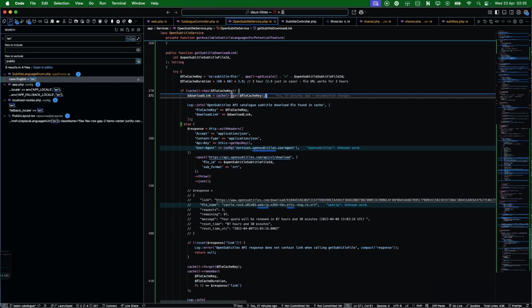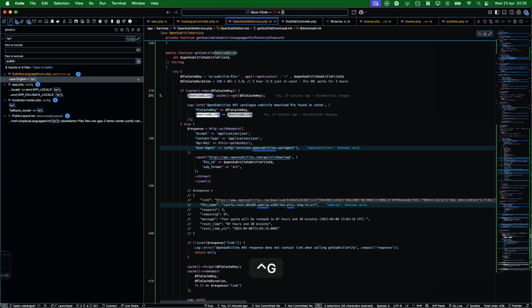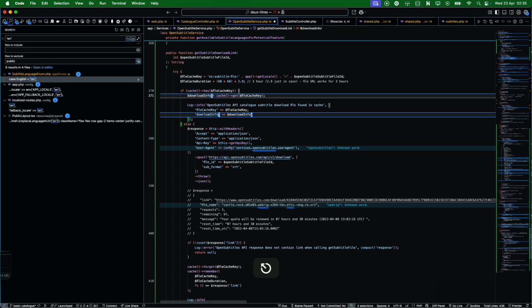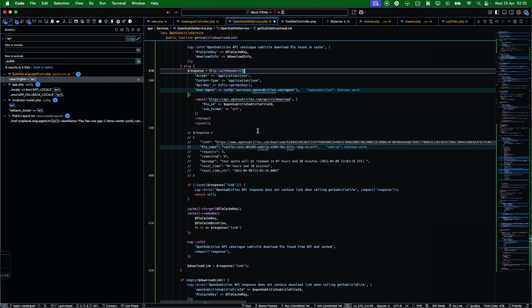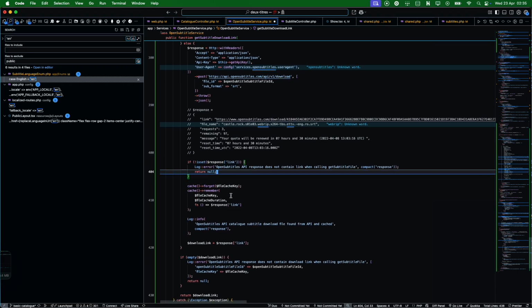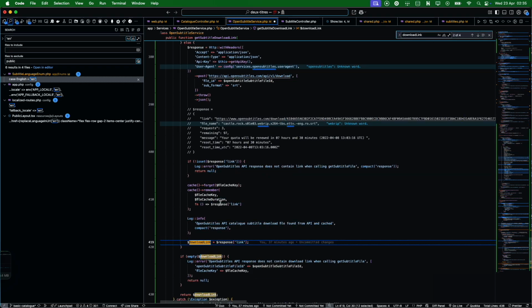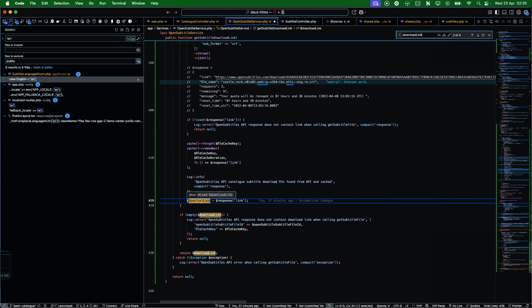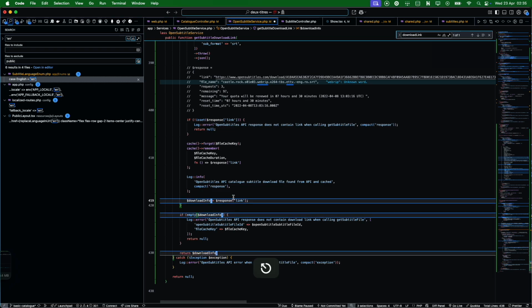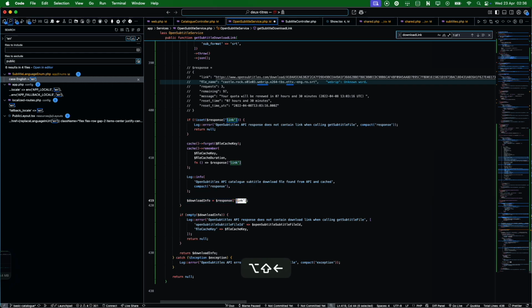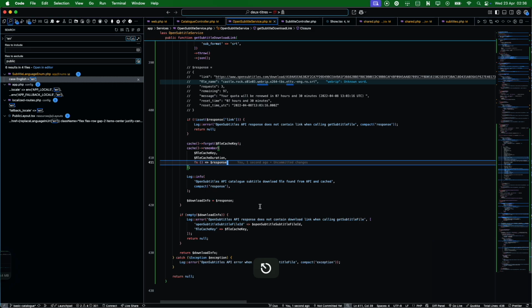File ID, download info, download link, response.